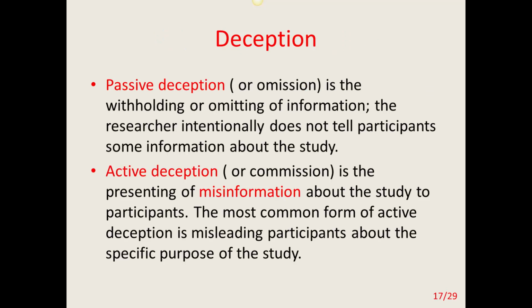Probably the most important concept in this chapter is the concept of deception. Deception is used when you know that if you tell your participants the truth about the goal of your research, their behavior is going to change and they may lie, or pretend, or behave differently. So sometimes you have to use deception. There are two types of deception. Passive deception is when you don't tell them the whole truth. You hide some information from your participant. Active deception is when you misinform them. You don't tell them the truth and you give them another explanation which is not right, which is not honest.